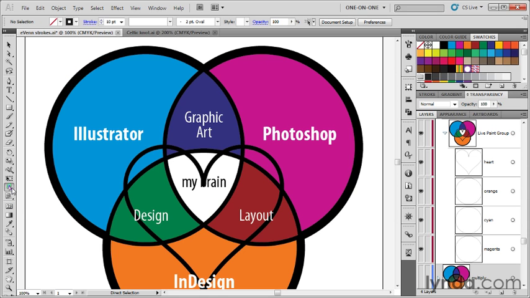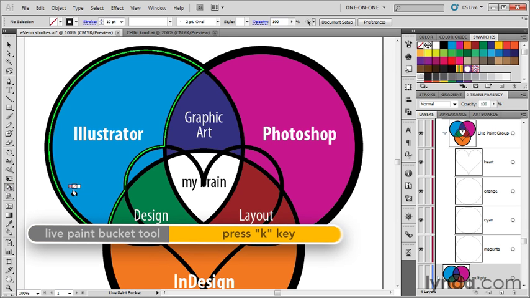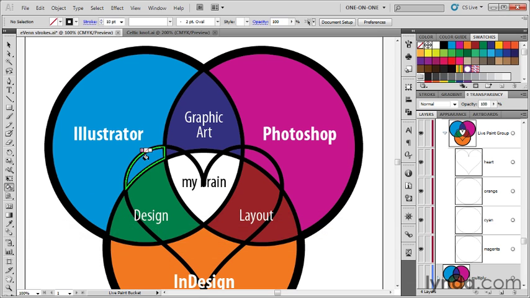I'm going to switch back from the live selection tool to the live paint bucket, and of course I could do that by pressing the K key as well. And now I'm going to hover inside of these areas and change their colors. I want this little cyan subpath to be magenta, and then I'm going to change this guy to orange, and I'm going to change this guy to cyan. I'm going pretty quickly here. You don't have to do exactly the same thing that I'm doing. You can change them to any colors you want. I just found that this worked out pretty nicely.